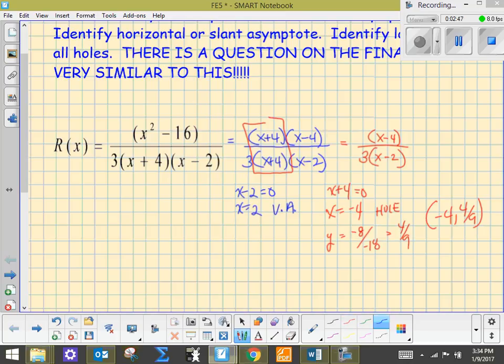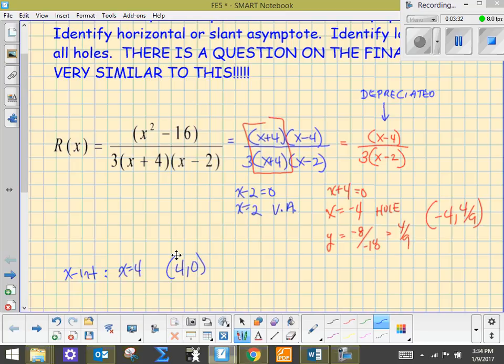Now, the next thing we're going to do is find the x-intercepts and y-intercepts. The x-intercept is when the numerator is equal to 0. When the numerator is equal to 0, it's not going to be a hole there. Basically what I'm trying to say is we want to do everything with this reduced function after it's been canceled. So set the numerator equal to 0. I get x to be 4. So 4 comma 0 is my x-intercept.